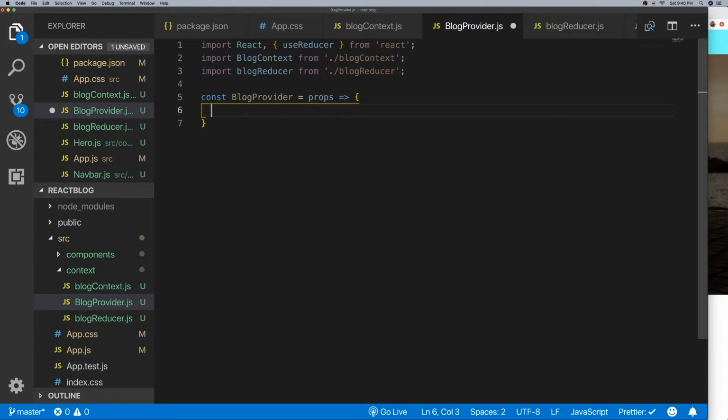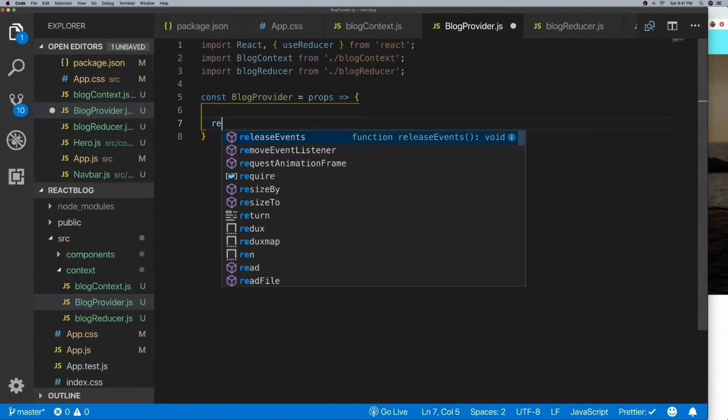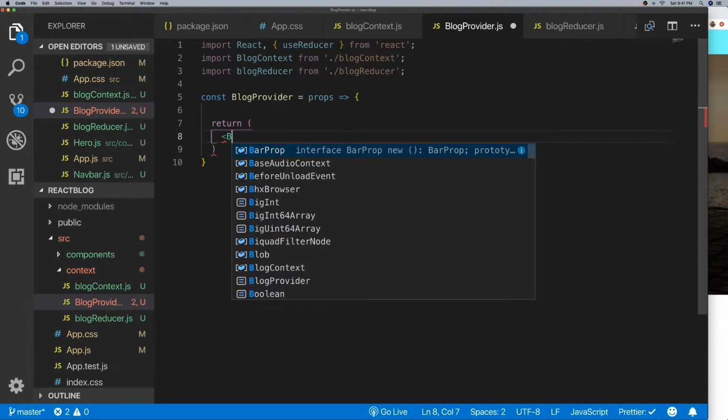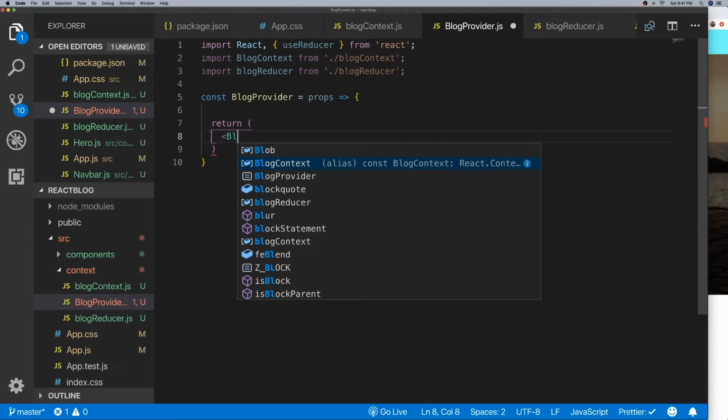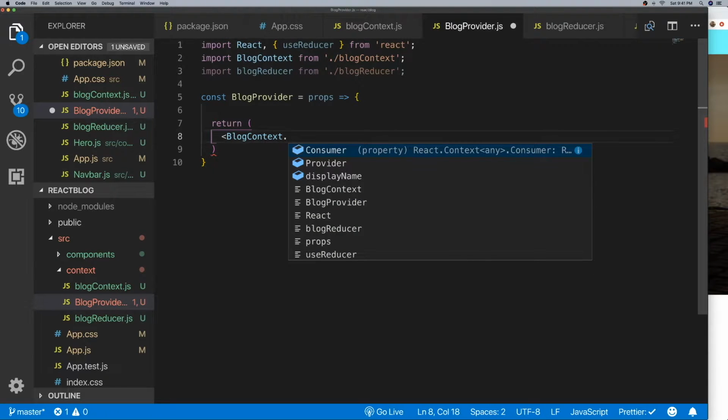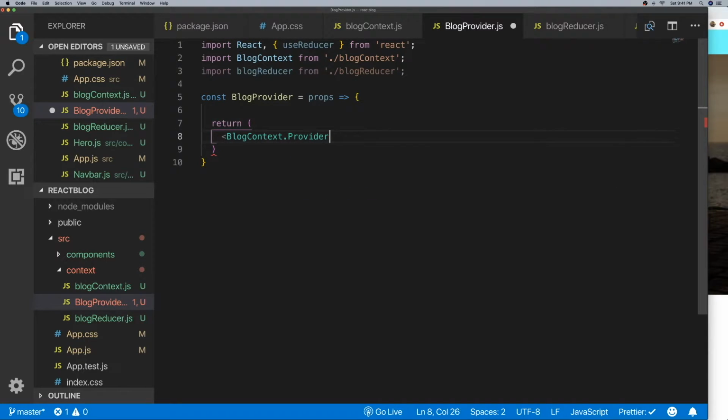And so what we'll do then is it'll return blog context, which remember blog context is what we have here, and blog context.provider.